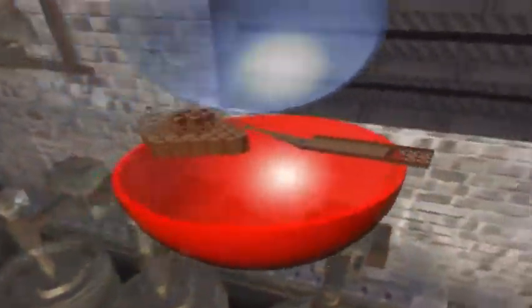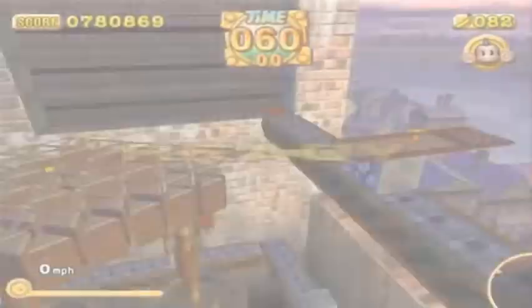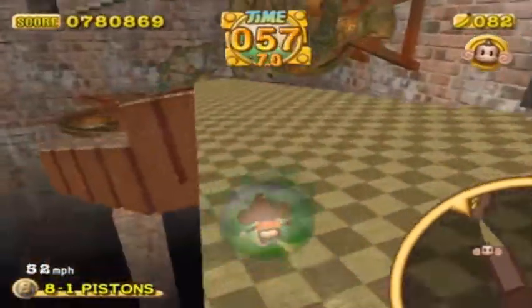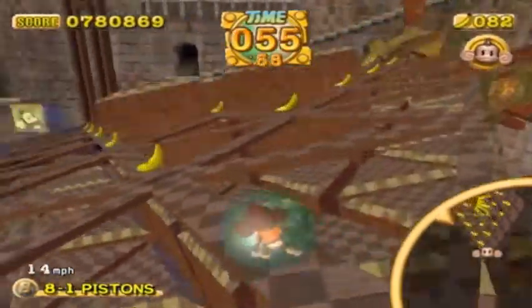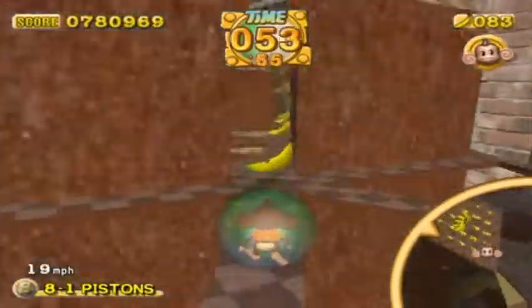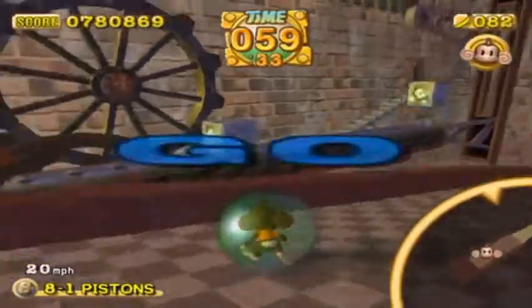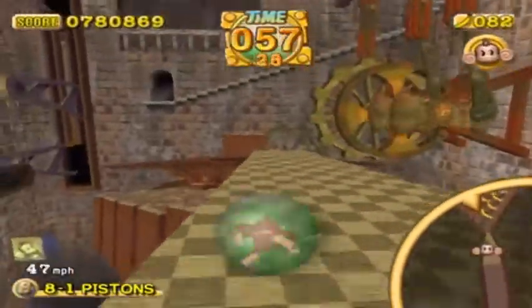So now we're on World A. This world is where everything really gets difficult. I have a few strats here. One strat I've seen a lot of people do. I'm gonna try that again. I've seen some people definitely do this strat though, where it doesn't really matter which side you go.